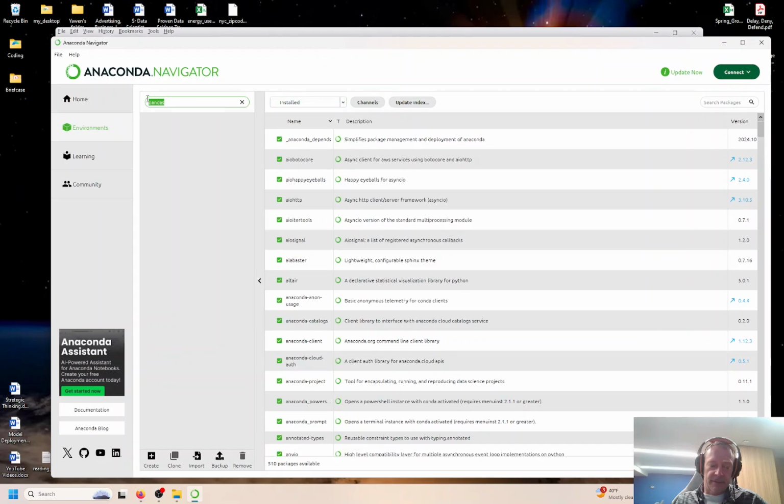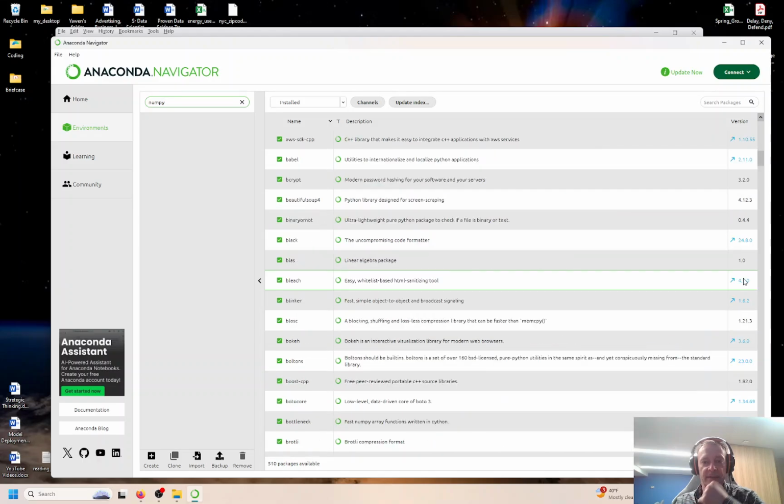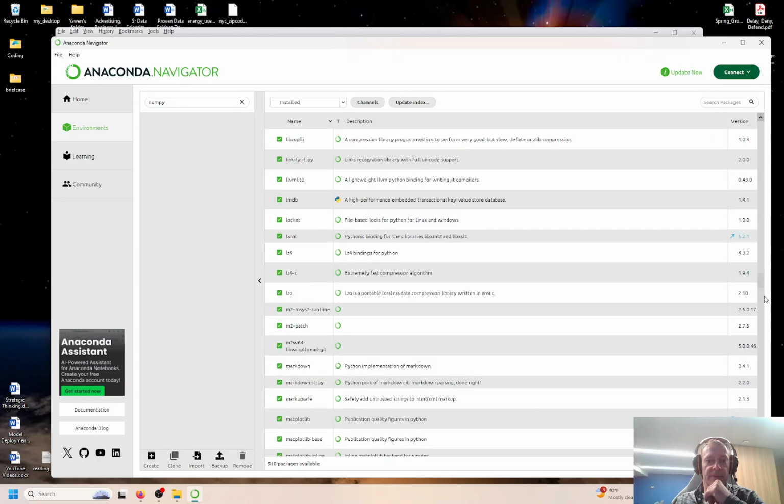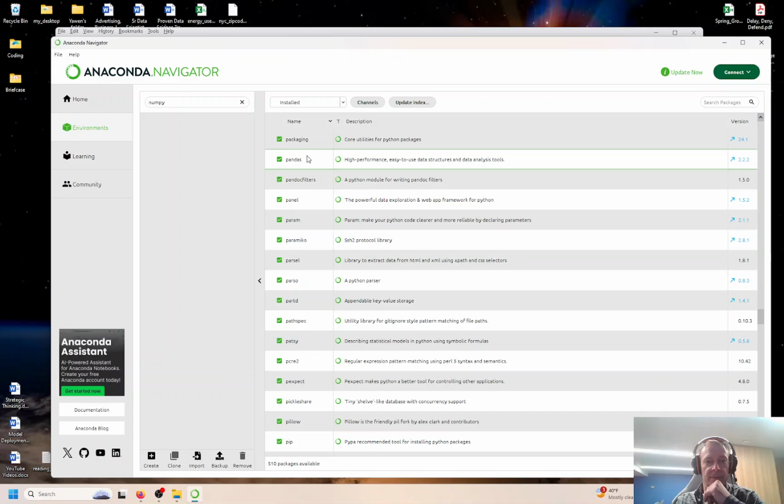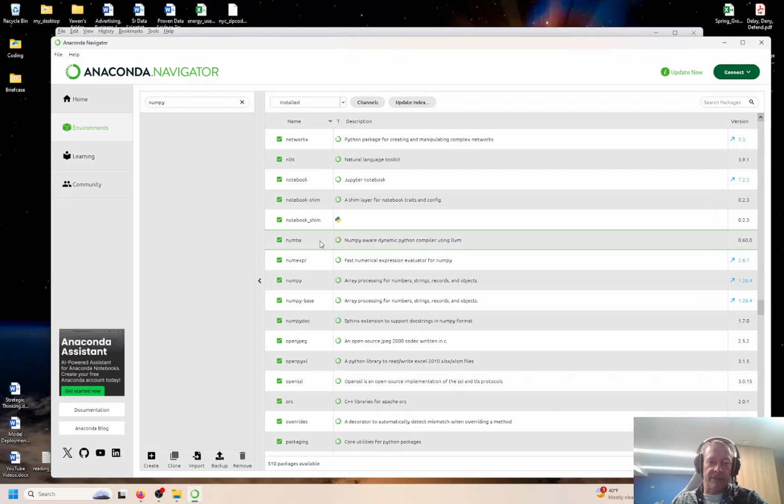Pandas, NumPy. It's pretty popular, right? But why is it not coming up here? Do I have it? I guess I have it. So it's in alpha order. If I go back to N and UM, there's pandas right there. Okay. If you didn't have it, you could certainly install it, but it's already installed, so we'll leave it as is. There's NumPy. So this shows installed.